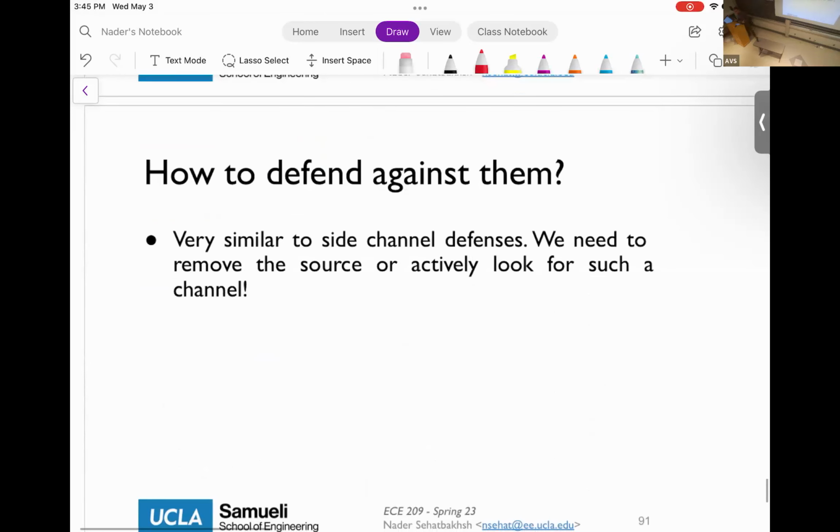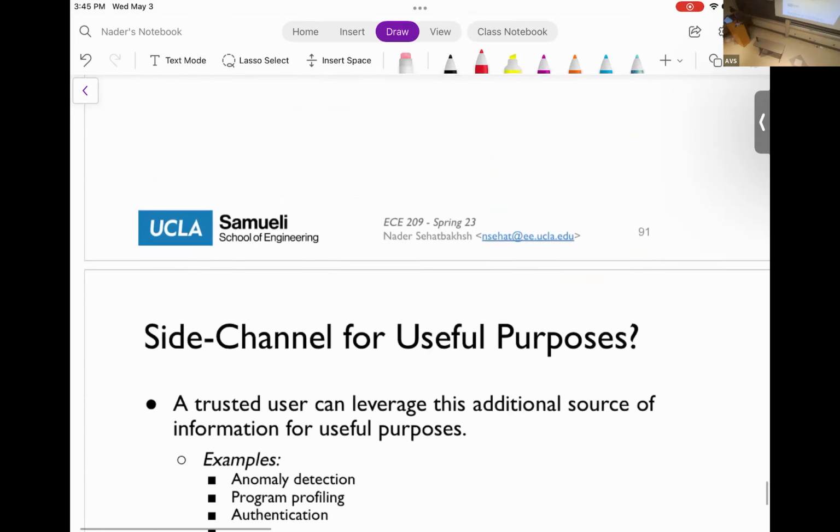Okay. So how do we defend against covert channels? The idea is very, very similar. Essentially, whatever you do for detecting side channels, you should do the same thing in order to detect covert channels. Another difference is that since a covert channel is an active activity, you can actually try to look for it. You can detect this kind of activity as well, right? So one thing that you can do for covert channels is detection, all right?